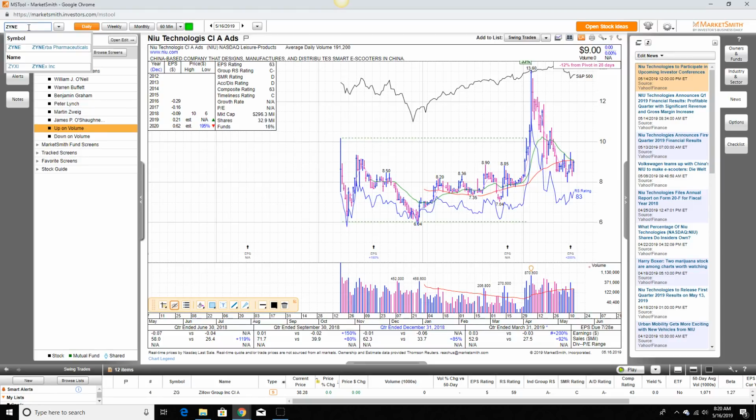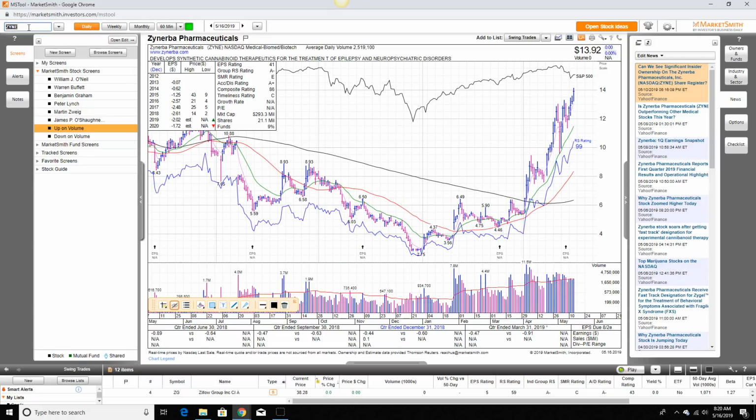So I actually stuck with my rules on this one, and it messed with me on this one. Okay? So I had this one. I was in love with it. I thought I almost knew this was going to work, but I had no idea it was going to work this well. So I alerted this. I was literally on the beach, on vacation when it crossed.